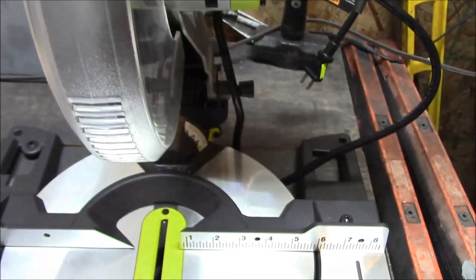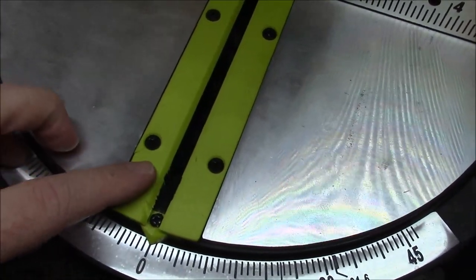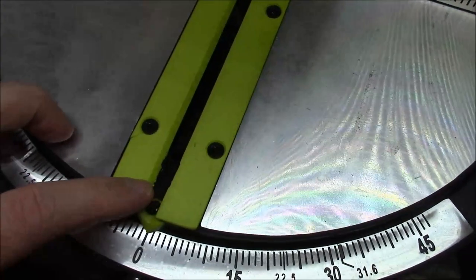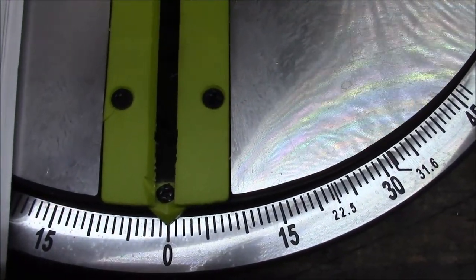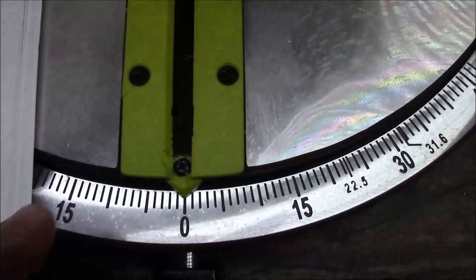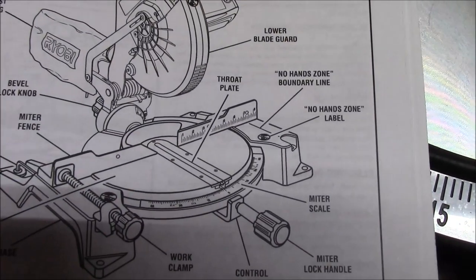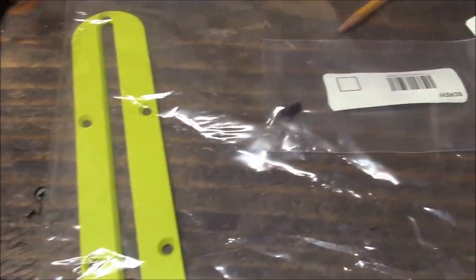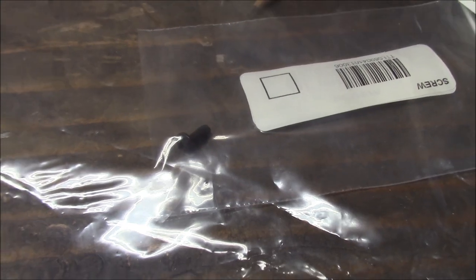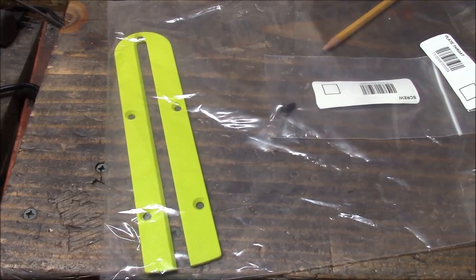A few slight issues I noticed were this guard piece is cracked and has a few teeth marks. So I went ahead and contacted the eBay merchant about this cracked piece right here, which is called the throat plate. I'll include the part number later. And they went ahead and sent me a new piece and a screw for some reason. So, cool. I'll definitely give them a good review.